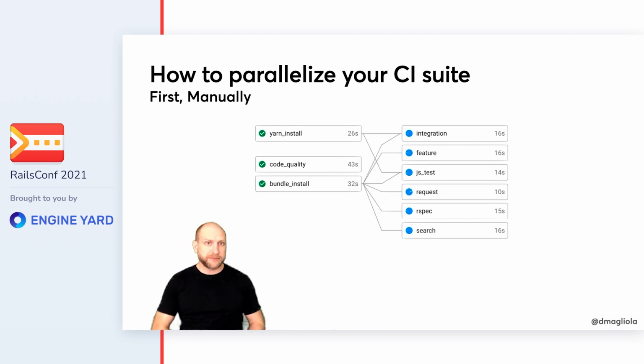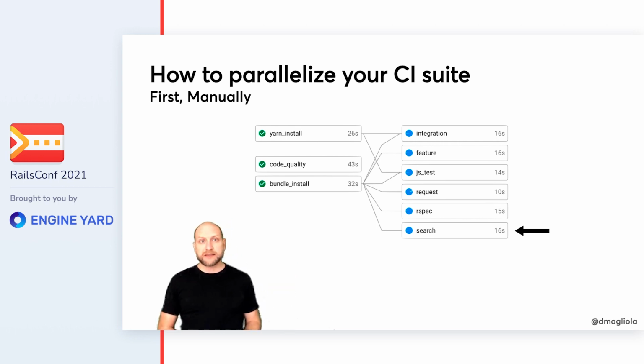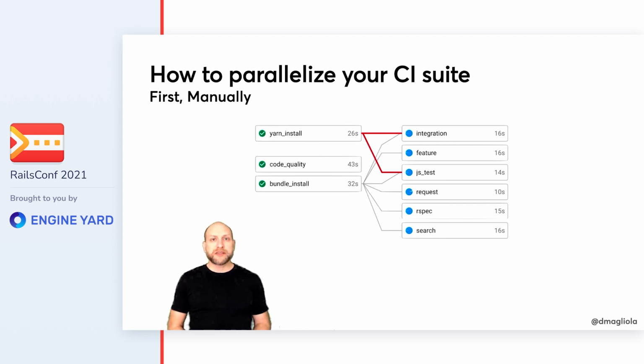This is our setup, for example, and you can see we have separated search tests. This would normally live under integration, but they had more dependencies than the others, and they needed bigger machines, so we split them out. The other thing you can do is control dependencies between jobs better. For example, your JavaScript tests will need to wait until your node modules get installed, but your model and unit tests probably don't. So if you separate your JS tests from your unit tests, you don't need to wait for Yarn to finish before your unit tests can start, and then they can start sooner. The same goes for our search example.